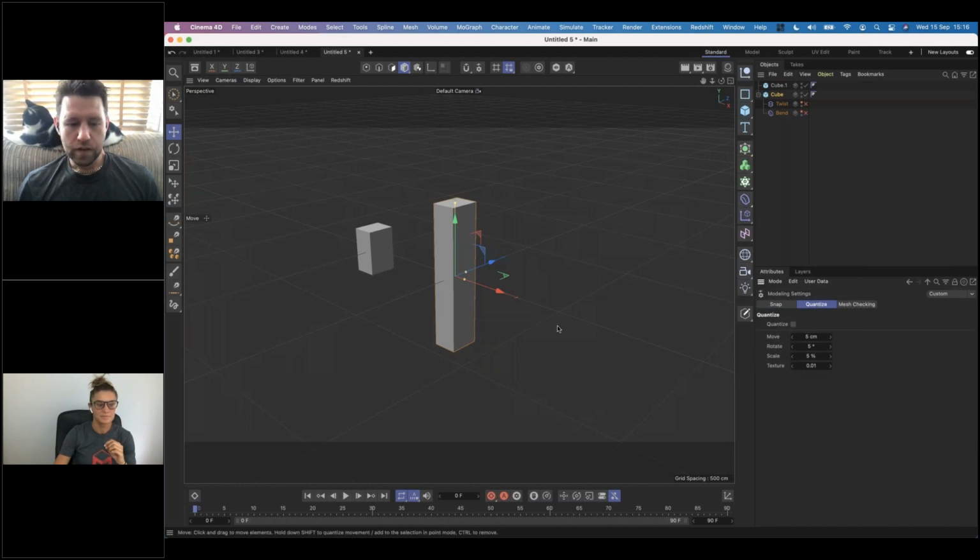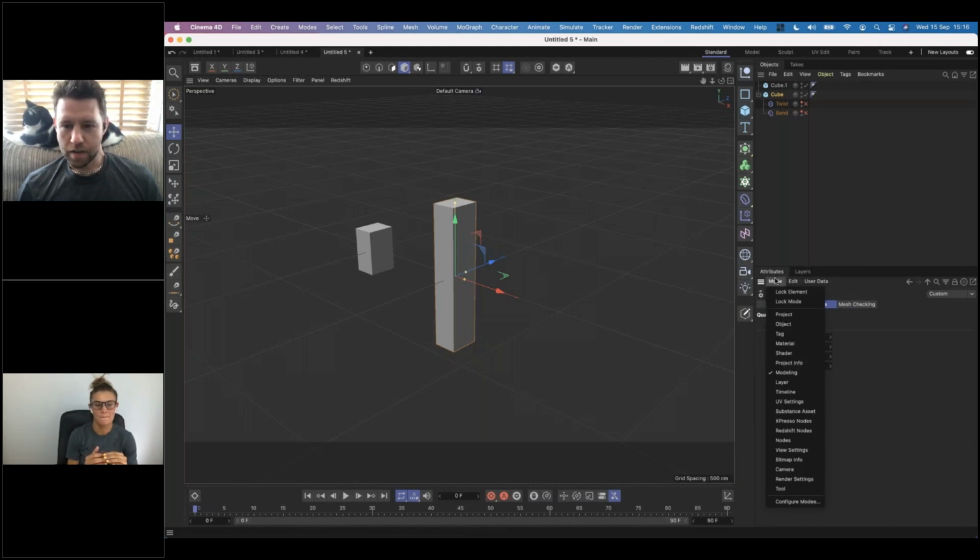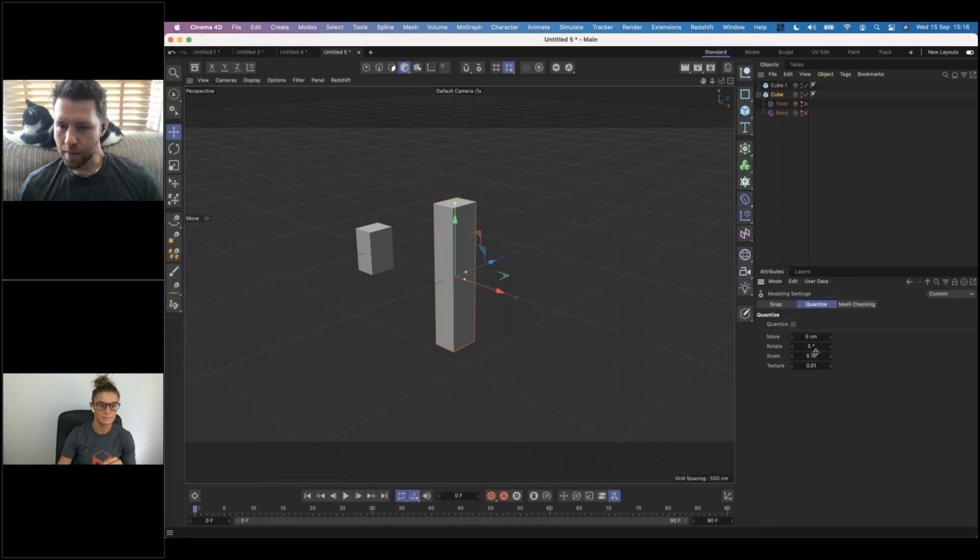There's one for you. So attributes manager, mode, modeling, quantize, and you can see that my move is set to 5 centimeters, my rotate is set to 5 degrees, my scale is set to 5%. So if you want to change those to 0.25 or 0.1 or 10, depending, you can do that, and that's what it will then quantize in afterwards.